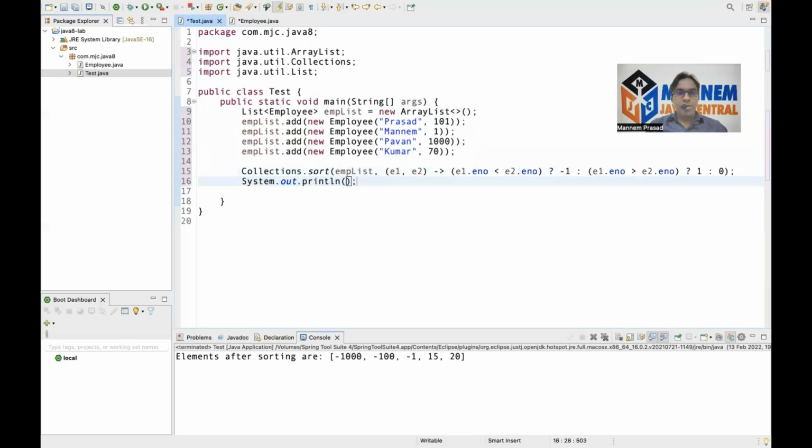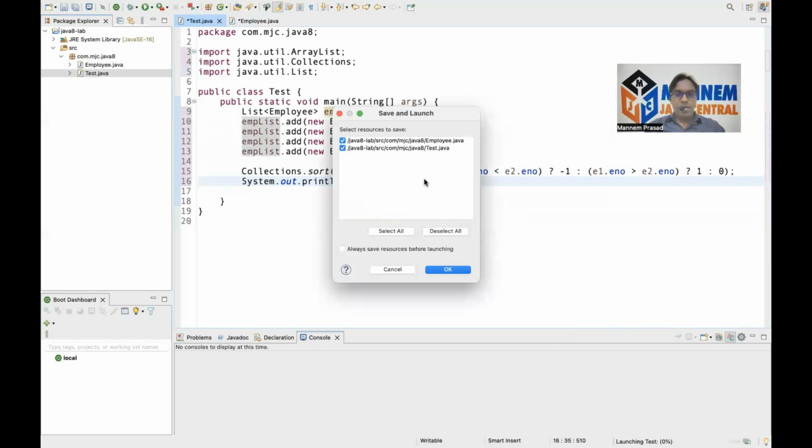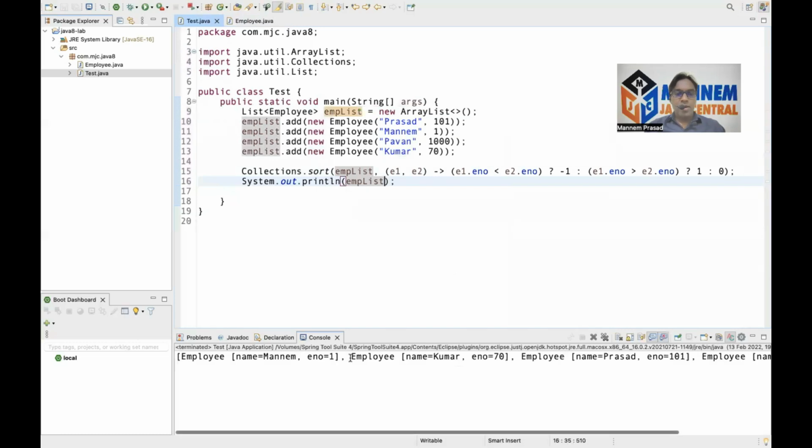Sysout emp list. Let's execute this code snippet. Okay, so see, we are getting the first employee numbers 1, 70, 101, and 1000.